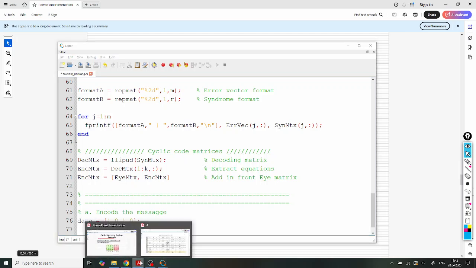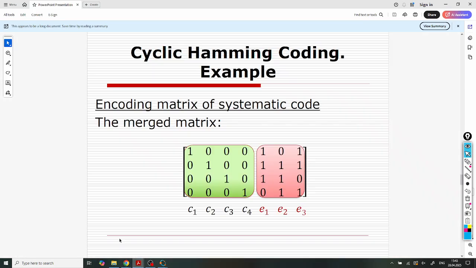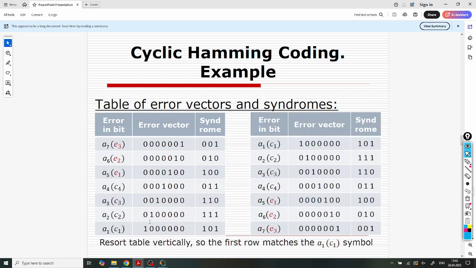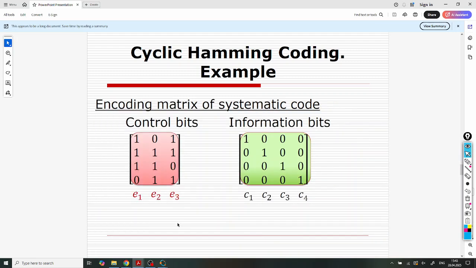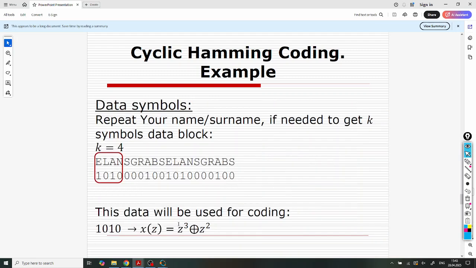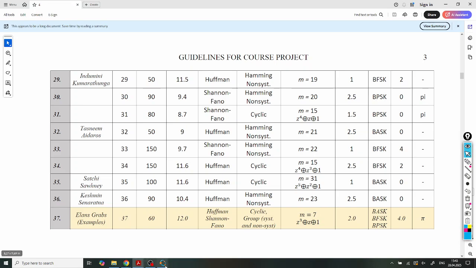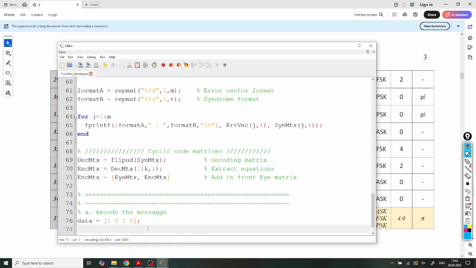Let's double check it. I'm going to use the cyclic one, but at this point it doesn't matter if you have group or cyclic or whatever else. The procedure of matrix encoding is the same for all of them. So here it's 1010. It's just the matrix itself that's going to be different.